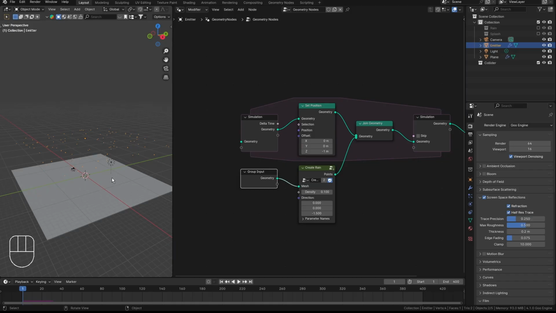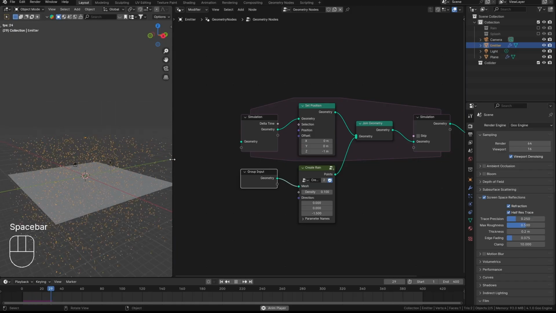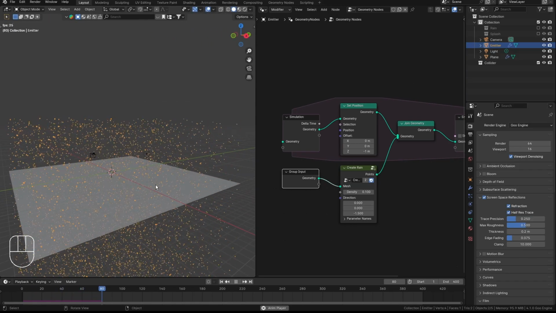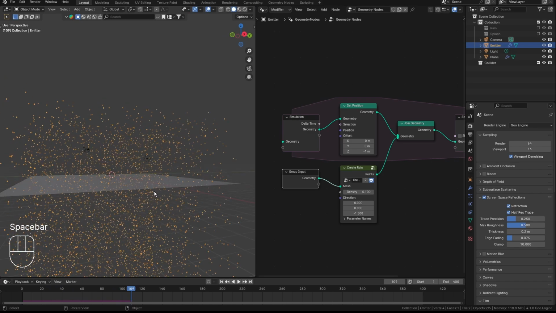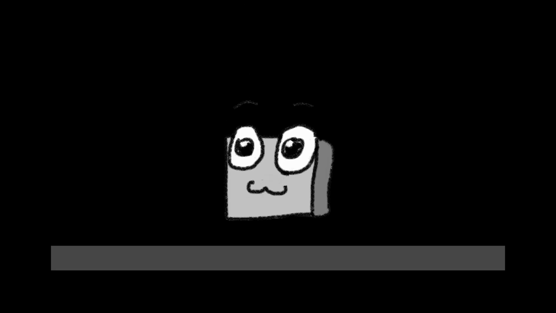Now as you can see, the rain does not collide with the ground, but how do we check if our rain has collided with something? Hey default cube, can you help me over here? Okay, imagine our default cube is falling with constant speed and he's going to hit the ground, but without any collision detection, he's going to fall forever. Now let's try again, but this time we put an arrow on top of his head, and this arrow can tell us whether he sees an obstacle or not.